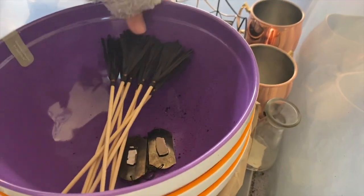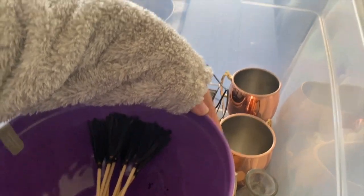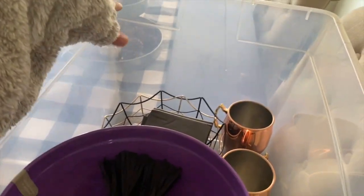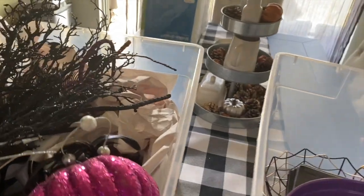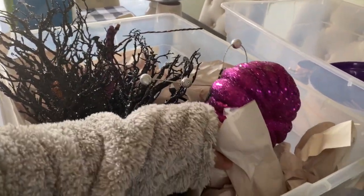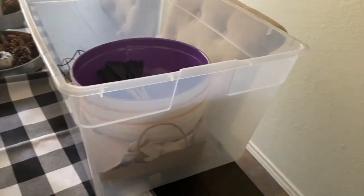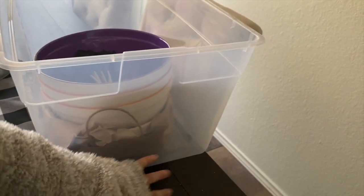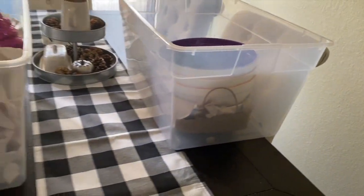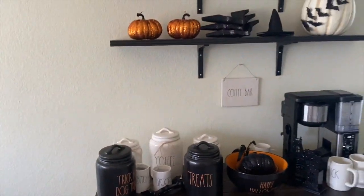These are just bowls for candy for Halloween, so I'm gonna keep these in storage for right now. I've just separated all this, so that's out of the way, and I have everything kind of organized. I'm keeping the paper to wrap everything back up when Halloween's over. So we're just gonna keep that to the side, and just move that. And then for now, this is what we currently have.